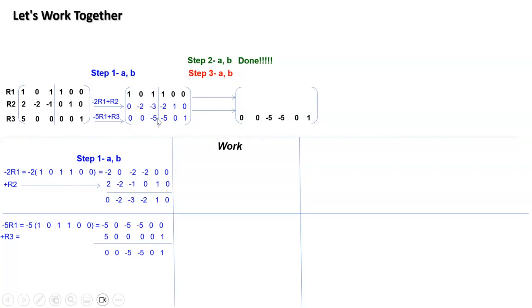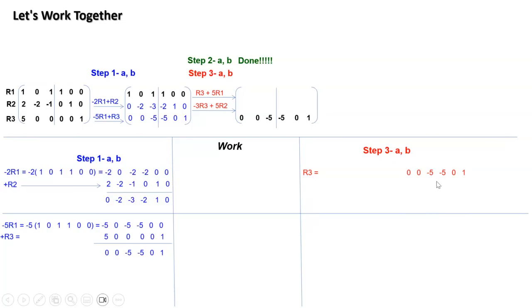So here, we got a negative 5 on row 3. We got a 1 there. That means that I'm gonna add row 3 plus 5 row 1. And then since these are both negative, I need to multiply one by a positive. So I'm going to multiply negative 3 times row 3 and add it to 5 row 2. And here's my work.